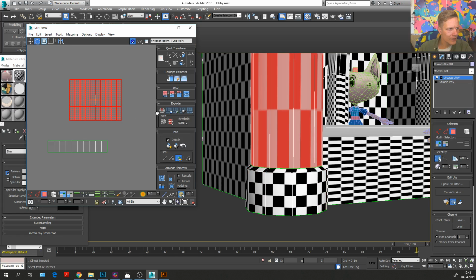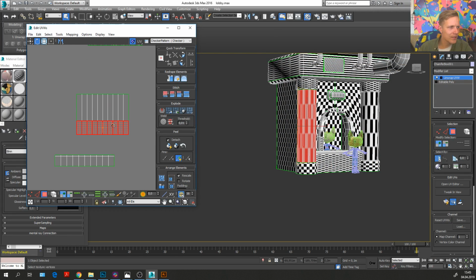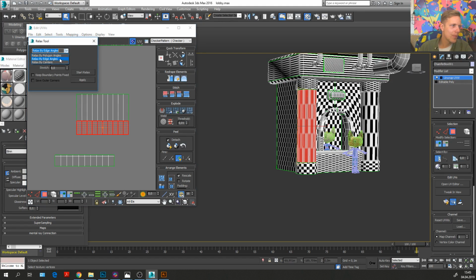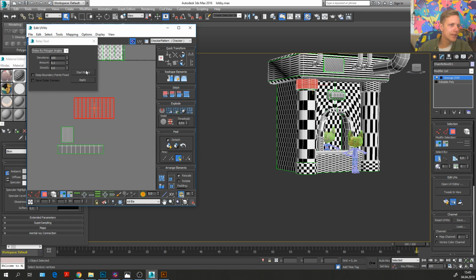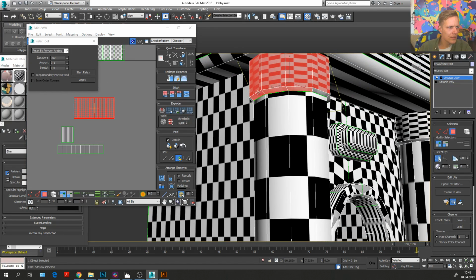So what else do we have? We have a column. I think this is a column. Yeah, the same thing here. Just use the relax tool by the faces like that. Yes, exactly what I'm looking for. And this part. Why don't I have these things? Is it here? Yes, it's here.